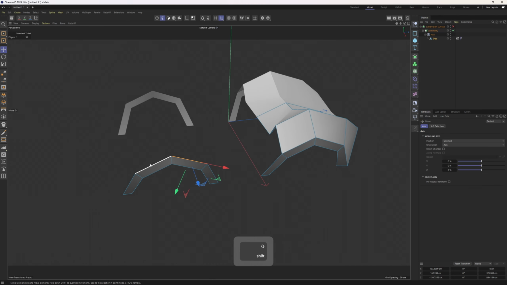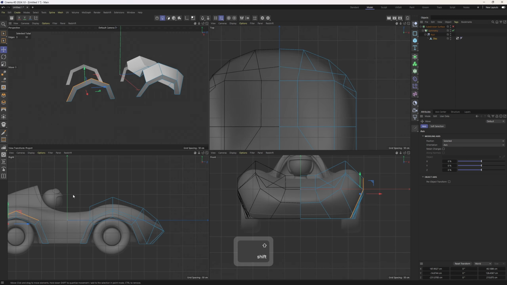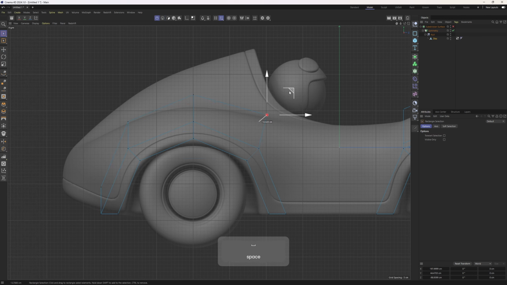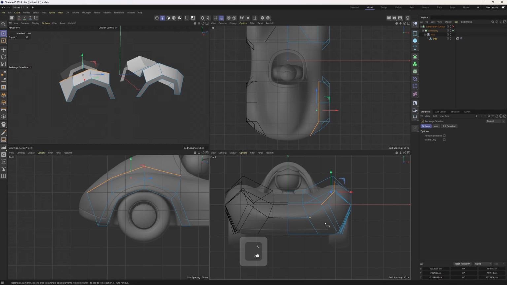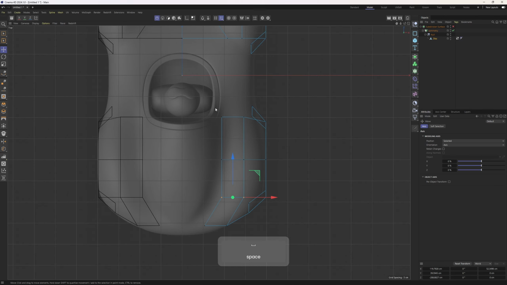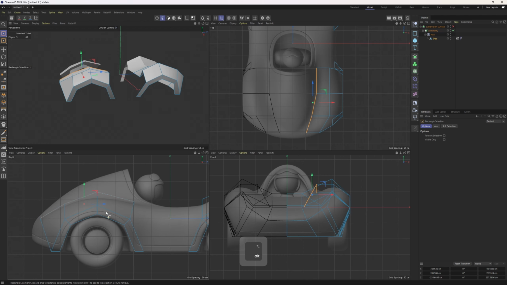Now let's spend some time here. I will do the same basically. Grab these three edges, hold down Control, move them up, going to points mode, and move them around. Then check the other panels, like this is supposed to be here, these edges. Then after doing that, I will need another extrusion. Again, I have a curve over here, so my edge flow should be going with the curve of the car. So something like that is going to be enough.